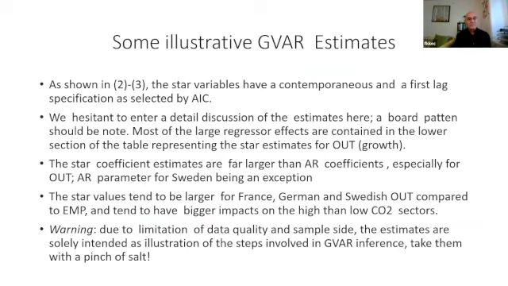And finally, I end by warning that, due to the limitation of data quality and sample size, the estimates are solely intended here as illustration of the steps involved in the application of GVAR. So, the values should be taken with a pinch of salt, but even if you're solely interested in impulse response functions, you still have to go through this critical step, especially estimation of the star variables. Okay.